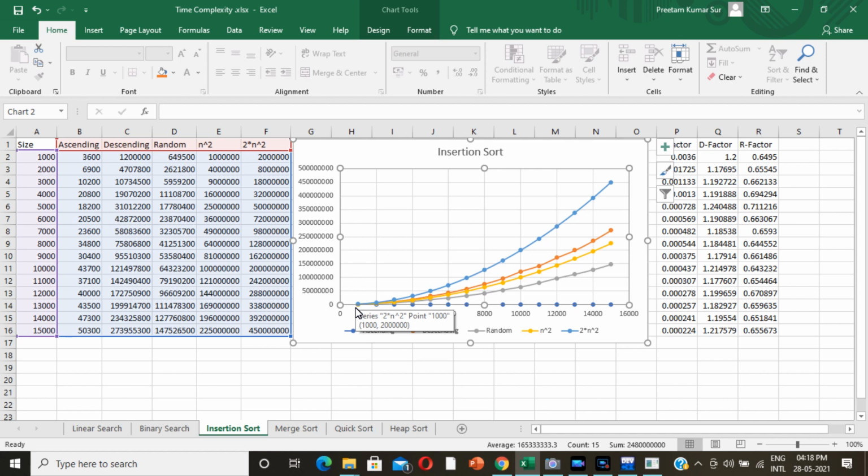And then there is the value of c. So the value of c is nothing but 2, right? We are multiplying 2 with the n squared. So from this also, for this data we have c equals 2 and n0 equals 1000. Okay. Now similarly for merge sort, quick sort and heap sort, you can do that if you wish. Okay, I have just shown you the way.